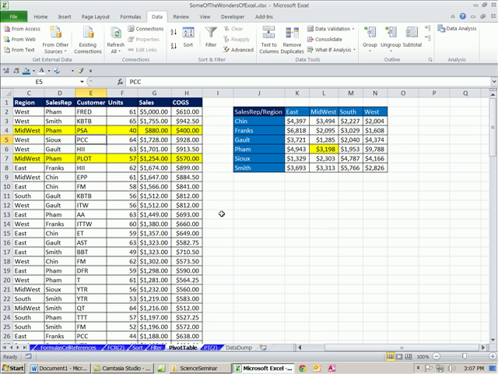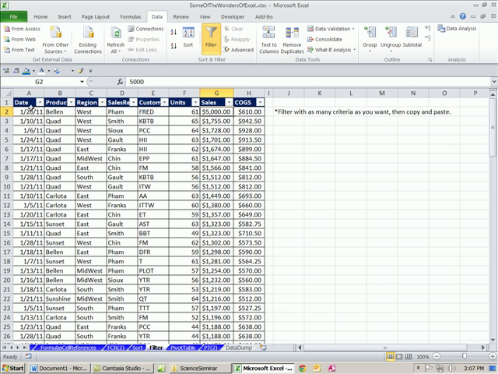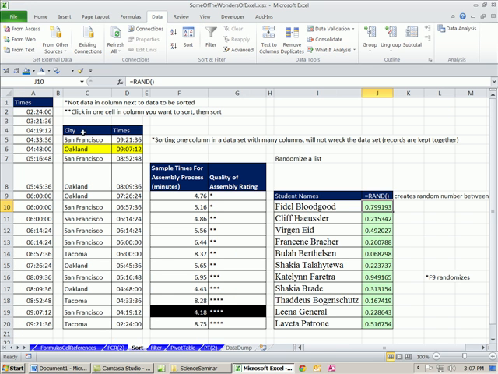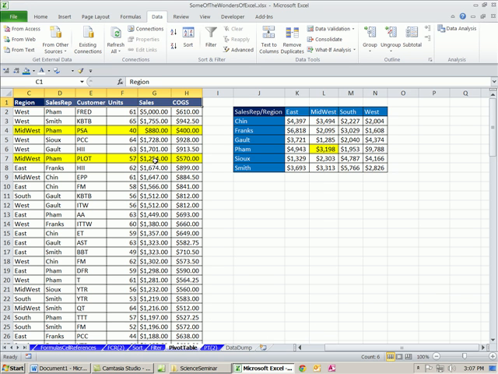Now last topic here, pivot tables. People always think pivot tables are hard. They are not. They're perhaps the easiest feature in Excel, and yet they're the most powerful. Now, the key to a pivot table is you have some data set like this, and you have field names at the top, just like you did for filter. You had to have field names and records and rows. And for sorting, right? Field names at the top and then records and rows. Same with pivot tables.